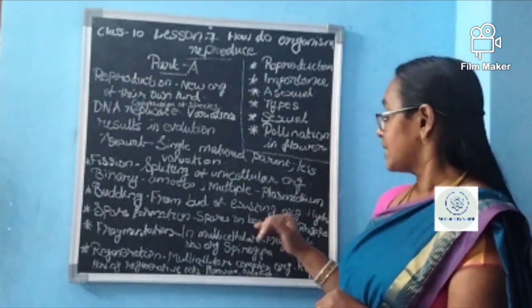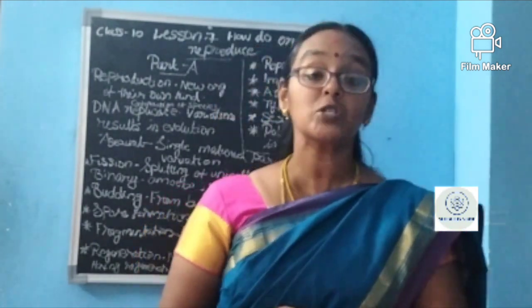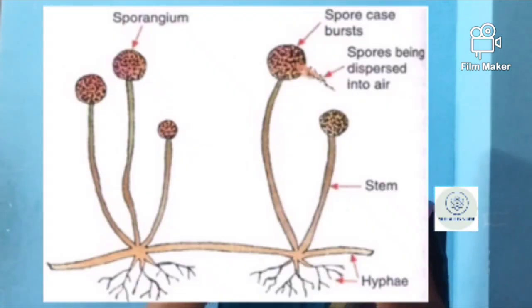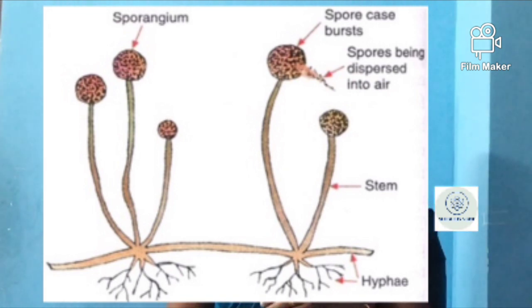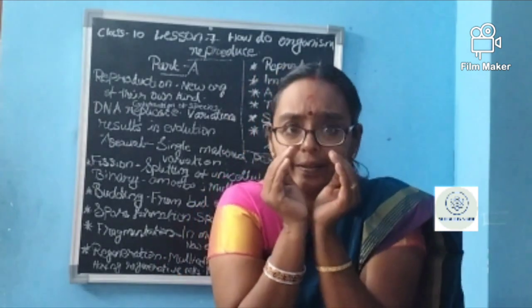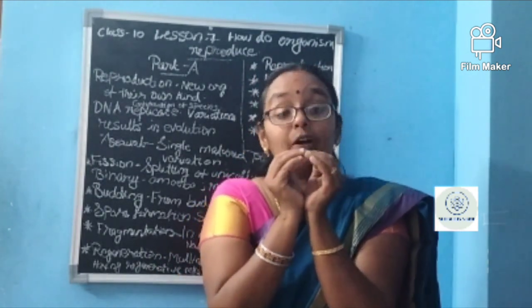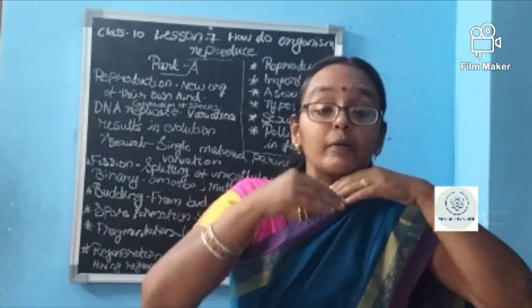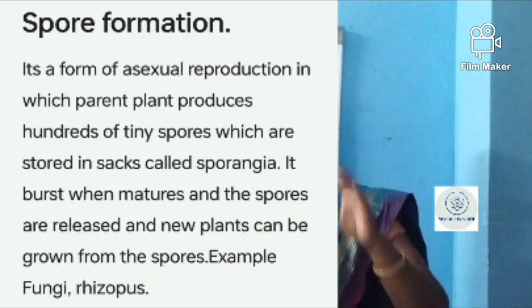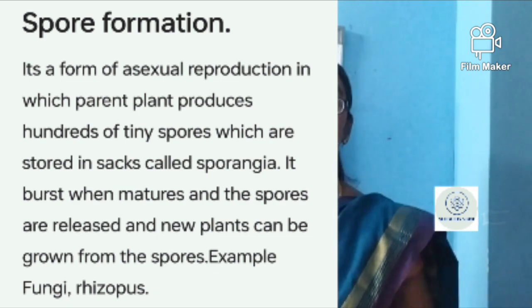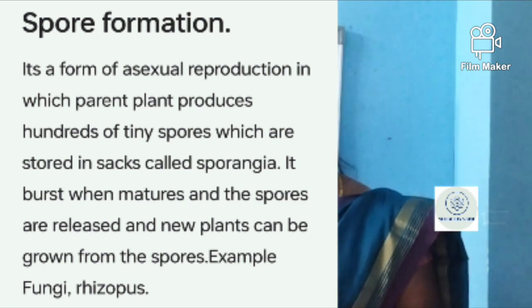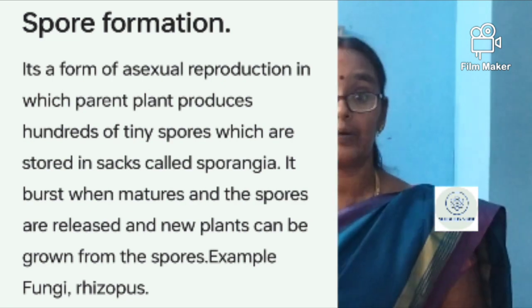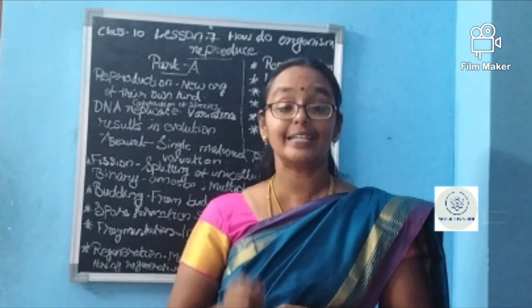In some plants and organisms like fungi, rhizopus, when they are growing and when they get matured, at the head there will be many spores. Not a single one, many spores will be there. When the spores get matured, what will happen? They will move away from it. And wherever the spores settle down, from there plants or fungi or rhizopus, anything will arise. It is what, marks? Spore formation. Remember dandelion in your mind. Like that it will be. Okay, ma?